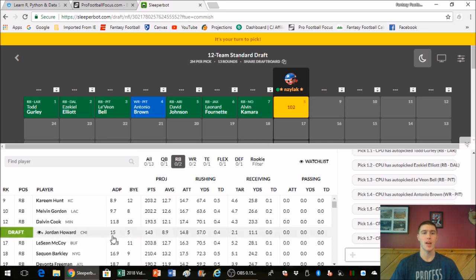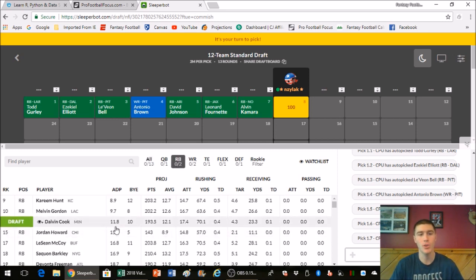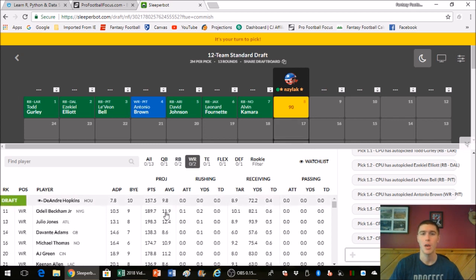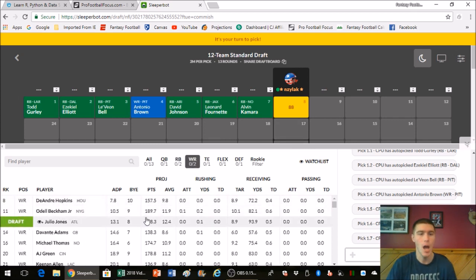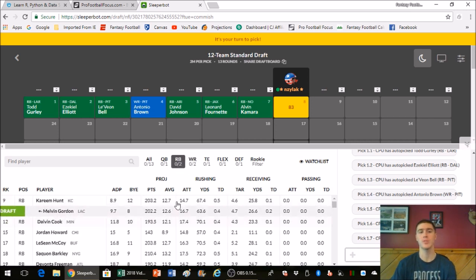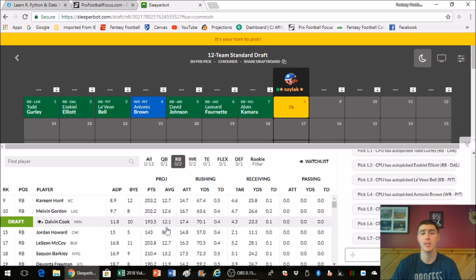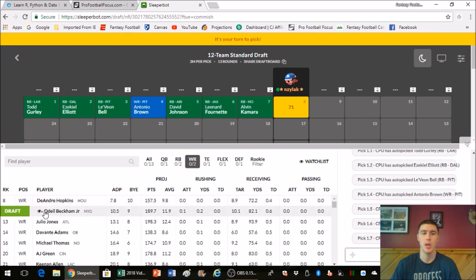So here are our options. At running back, we've got Kareem Hunt, Melvin Gordon, Dalvin Cook. That's basically, oh, and Barkley. I don't know why he's so low. So he's low, so maybe we won't get him at 17. Wide receivers, it'd be Hopkins. And that's basically it. So that's our option. DeAndre Hopkins. I'm not going to go Kareem Hunt. You guys know I don't really like Melvin Gordon. It would be Barkley. It would be literally Barkley for me. Barkley or Hopkins. But we're going to go Hopkins because I never draft Hopkins in these mock drafts.